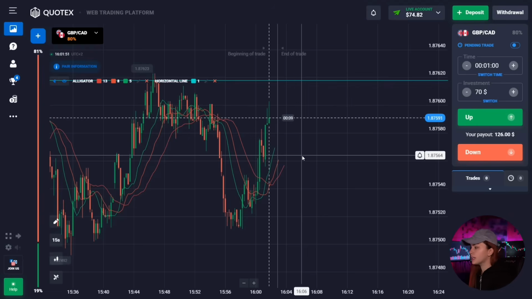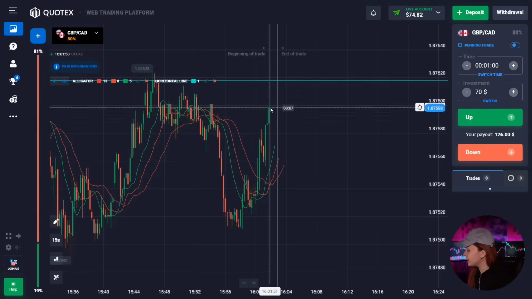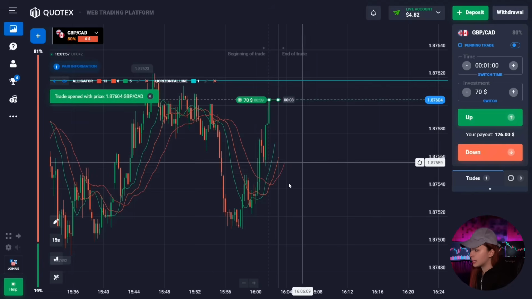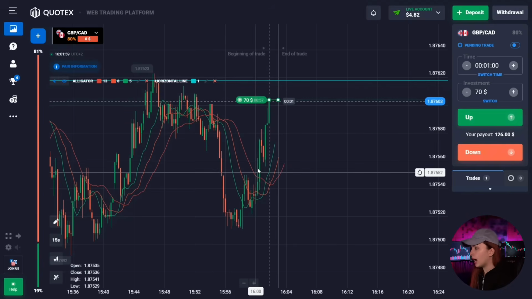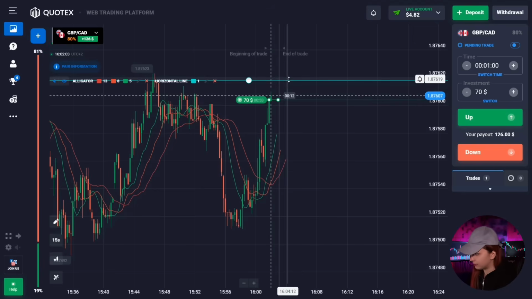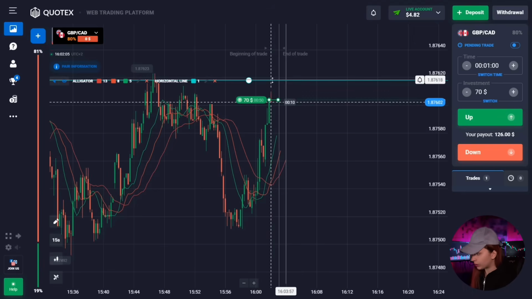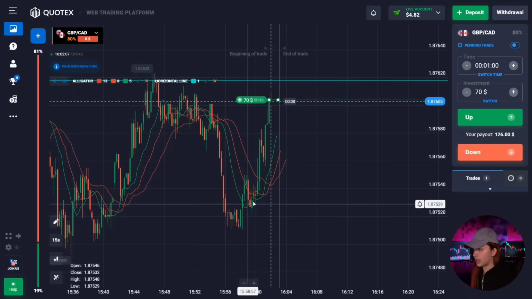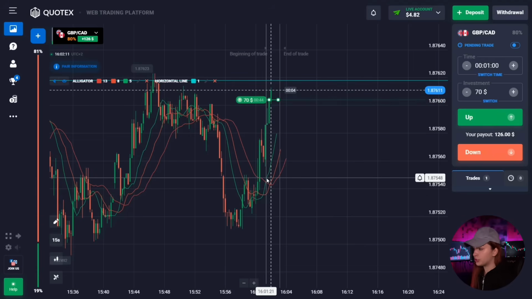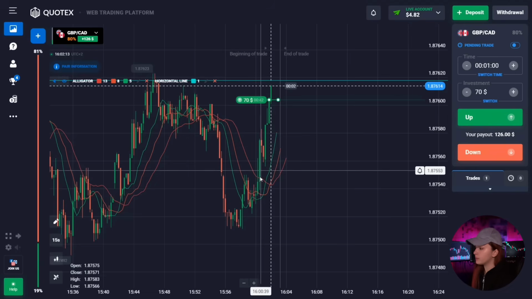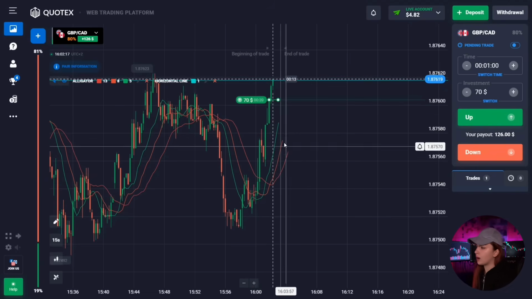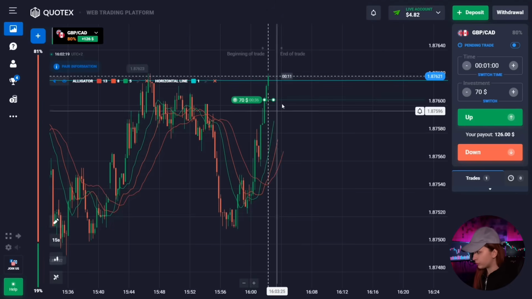So my dear traders, in this situation, I suggest we immediately open a 1 minute deal up, since we can see that there is a good confident uptrend at the moment. The price is approaching the resistance level. At the same time, guys, we can also see that the moving averages have crossed. They continue to move further and diverge from each other. So this means that the price will move upward in the near future. So this is the upward movement that we will try to profit from.